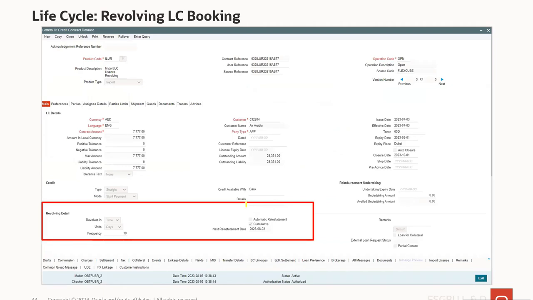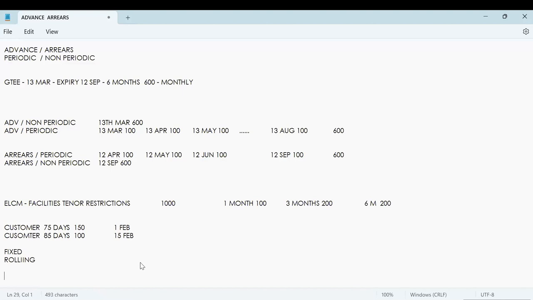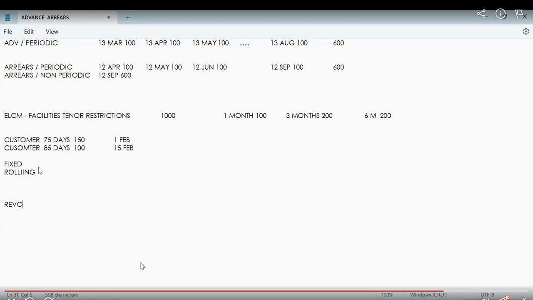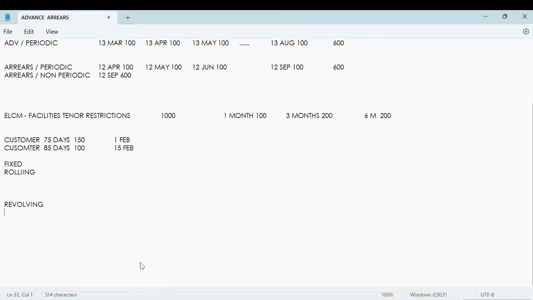So what I will do is, I will take you to a notepad so that I will be able to explain that. Yeah, I think I have half an hour more. Okay. Take you to the notepad and revolving LC. What is the revolving LC? I think you know the business. If you don't know the business, you will not understand the concept. And I'm not getting into the business side of things. I'm getting into the product specific things.